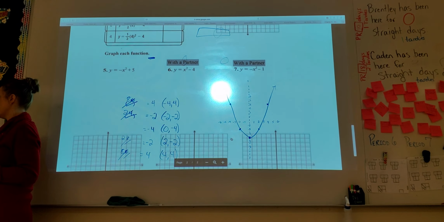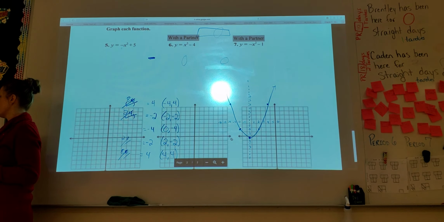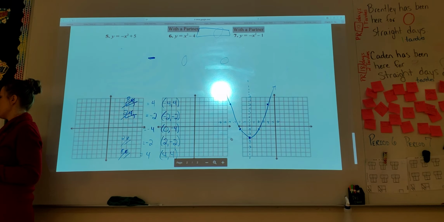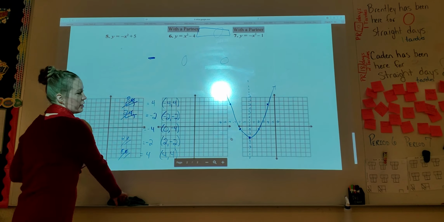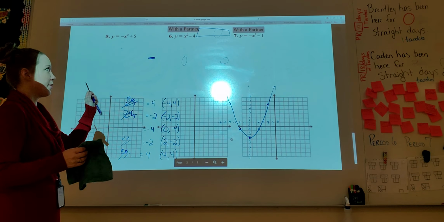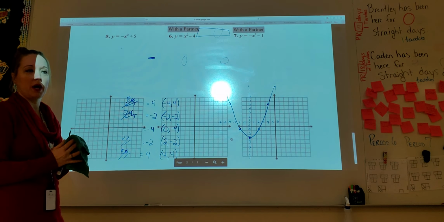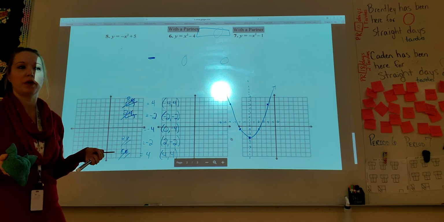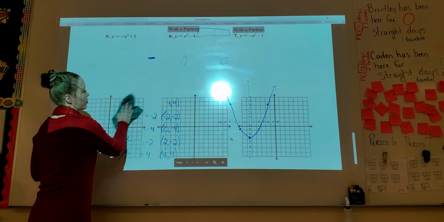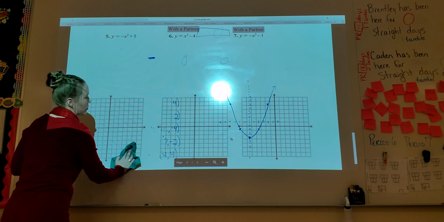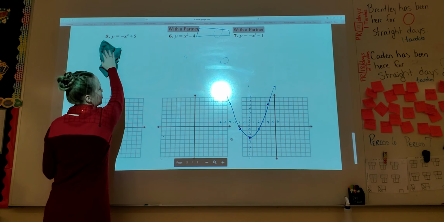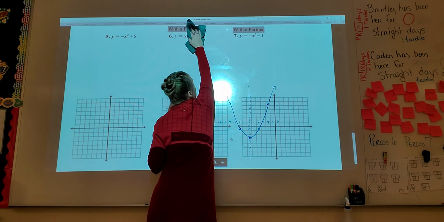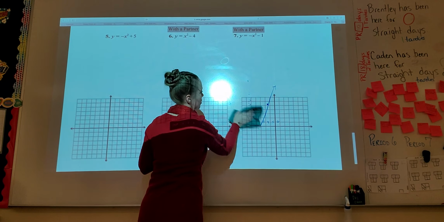The next thing, I'm going to show you another one, number 5, and then it says with a partner. If someone near you is done, or they're at this with a partner spot, then you can work with them on this. But this is kind of the on your own section that I'm going to ask you to do and then check your answers with me. I'm not showing you the answers on here. You'll have to come to me and check it.